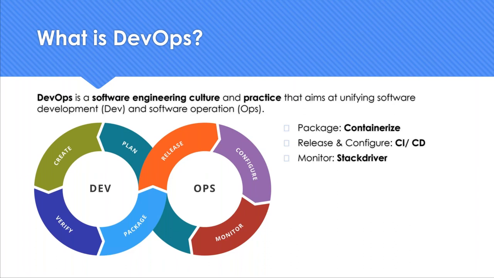So two different people, two different requirements, will definitely have a conflict. Speed is for a developer. Stability is for operations. Because of these two different sets of people, there was always a clash. So that's where Google started, and different organizations also started this kind of culture. Why can't we work together?